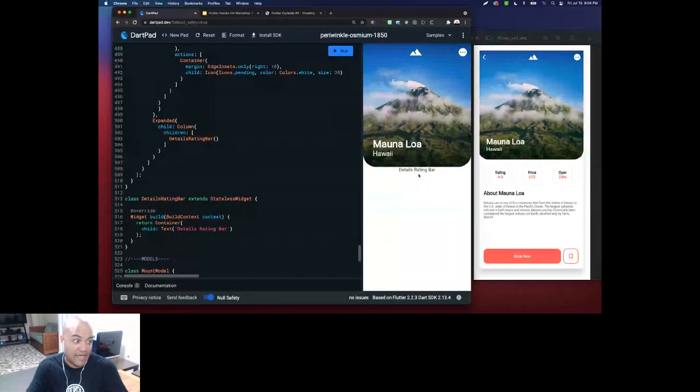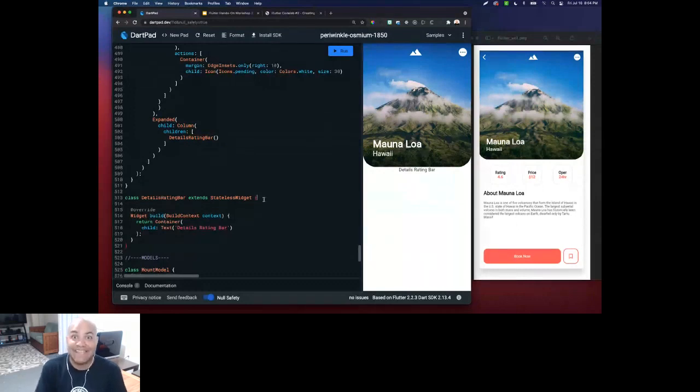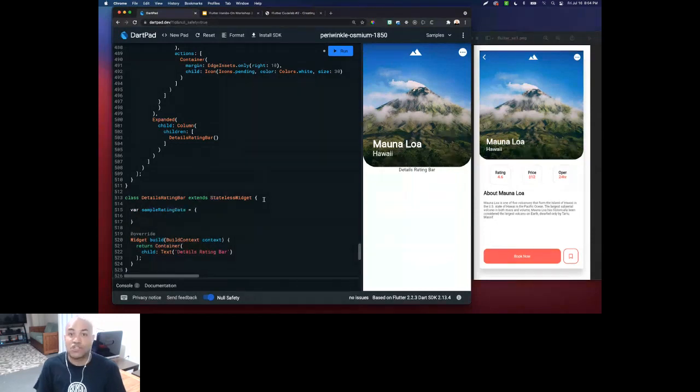Now let's just focus on that piece. So now let's work on the structure of that piece only. I've also mentioned in the past that you can create models, but you don't have to create models all the time. You can just create a little dictionary. And in Dart, you can create a dictionary by just creating a property like this. I'm going to call it sample rating data. And when you create a dictionary, you just create an object surrounded by curly braces with key value pairs.